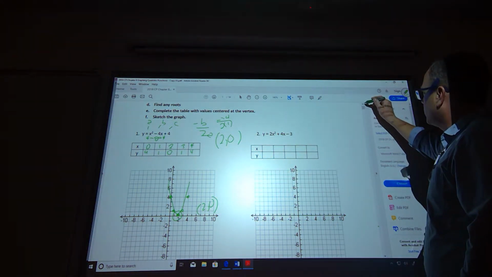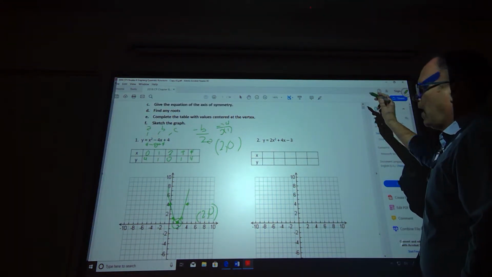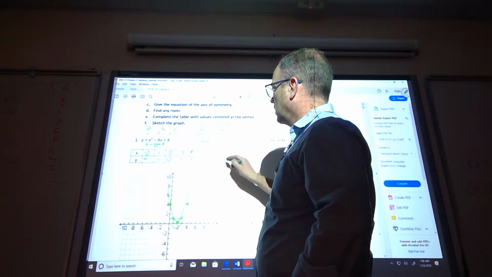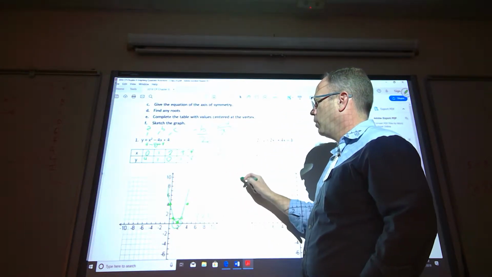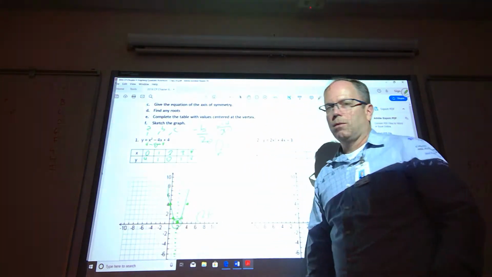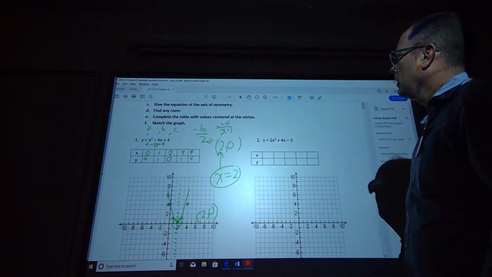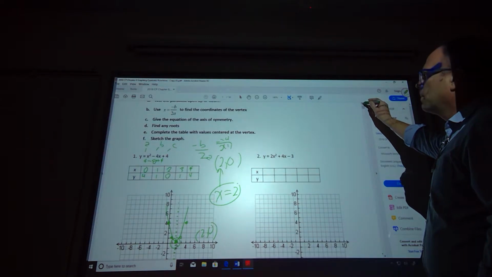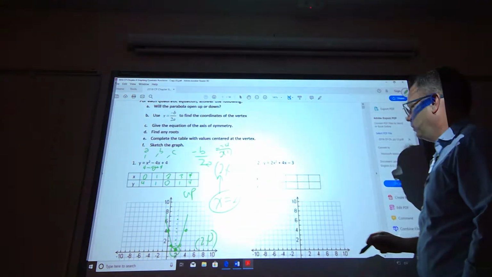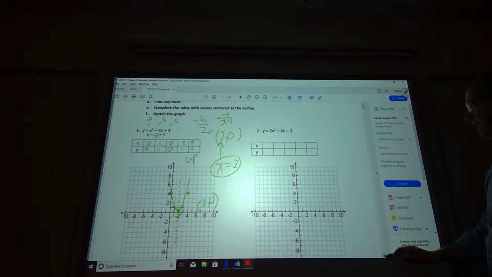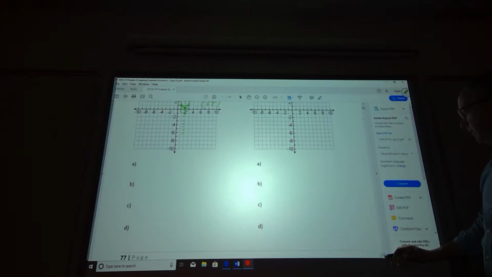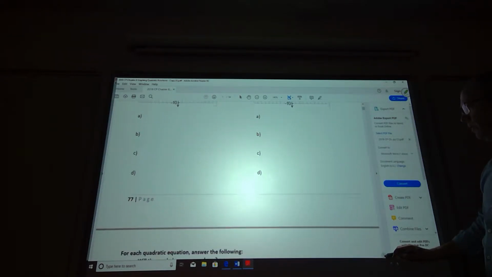Did we answer all of the questions about this? Give the equation of the axis of symmetry. The axis of symmetry is a vertical line which goes right through the vertex. My vertex is that, so my axis of symmetry is going to be the x component of it. This is an imaginary line that isn't really part of the graph, but it's our axis of symmetry, because remember x equals 2 is a vertical line. Do we have any other questions answered up here? Okay, the parabola opens up, which was question A. Let's move on down. There we would fill in our A, B, C, and D. We already answered them all above.